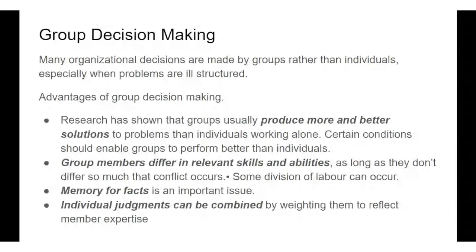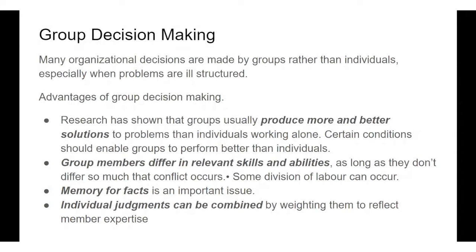What are some of the key advantages of group decision making? Well, research has shown that groups usually produce more and better solutions. True. It's just physics to say if everybody contributes 2 ideas, and there's 6 of us, that's 12 ideas. That's more than I would ever come up with, right?